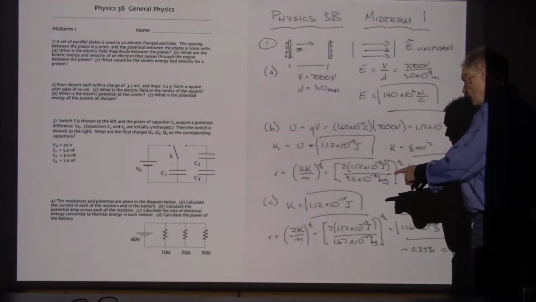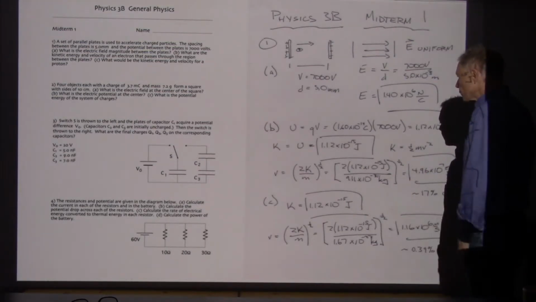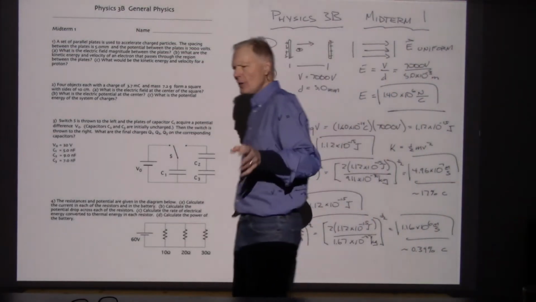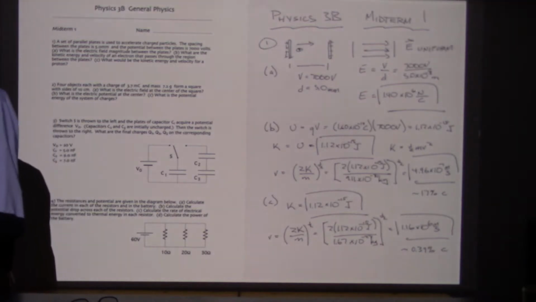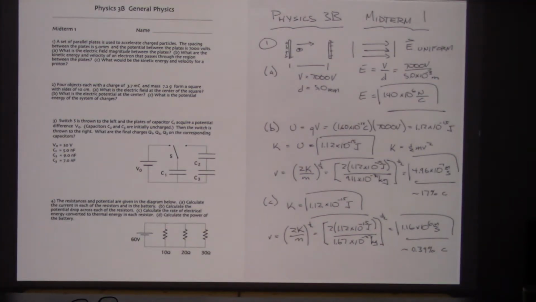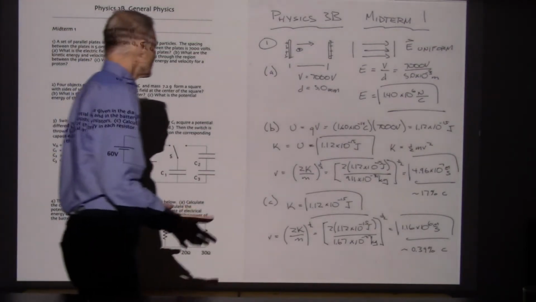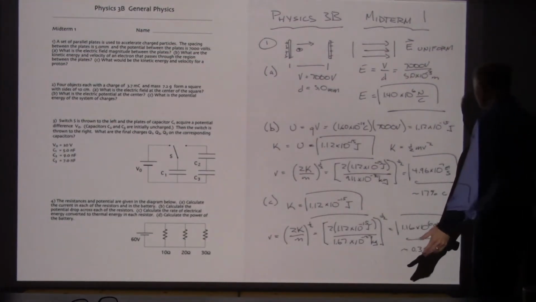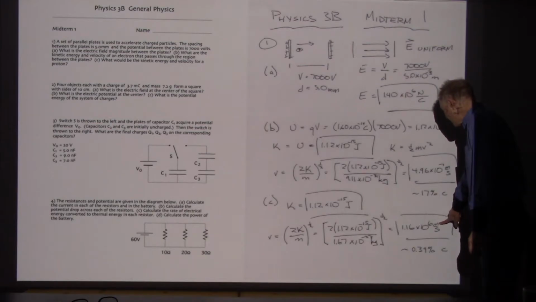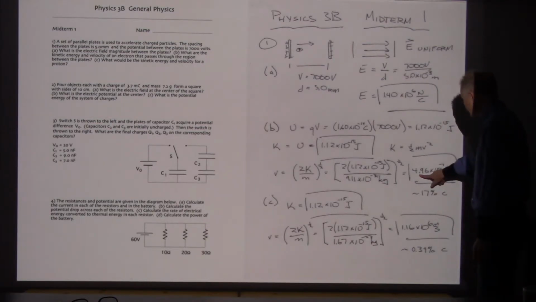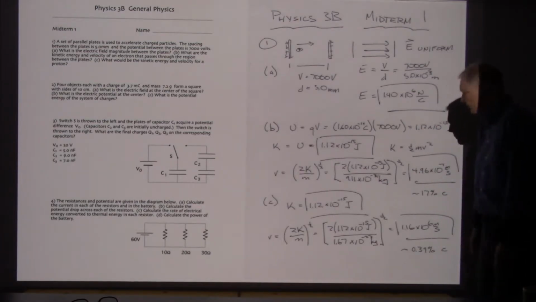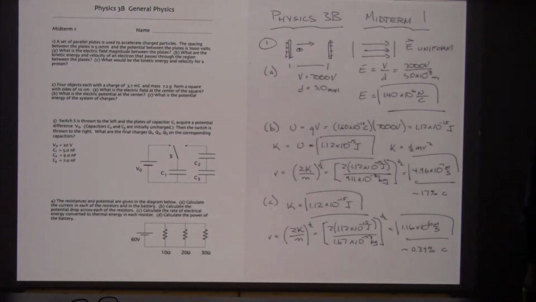And then when we do the velocity calculation, if we give an electron and a proton the same amounts of kinetic energy, the electron's going to be going much, much, much faster. The proton has 1,800 times as much mass. So the proton is much, much more massive, and as a result, it's only traveling at 1.16 million meters per second instead of 50 million meters per second, and it's traveling at less than 1% of the speed of light.